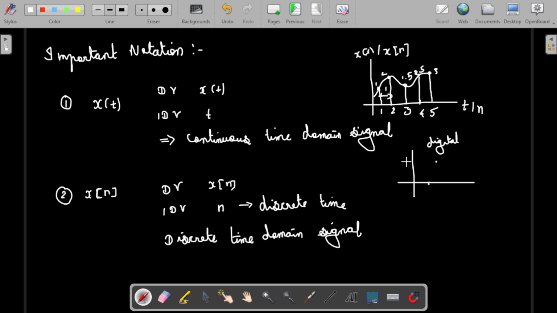Even the y-axis amplitude will now be quantized, meaning multiple amplitude values will not be allowed. Only a few values of output on the y-axis will be allowed, for example 0 or 1. For now you can consider it this way. They will fix a range. For example, if 1.5 is the threshold, then amplitudes above 1.5 will be considered as 1, and amplitudes below 1.5 will be considered as 0.